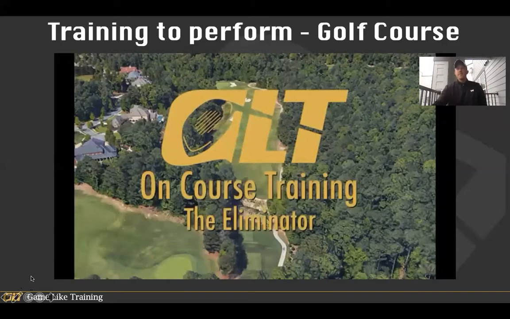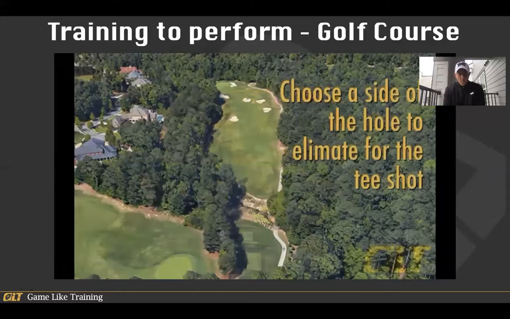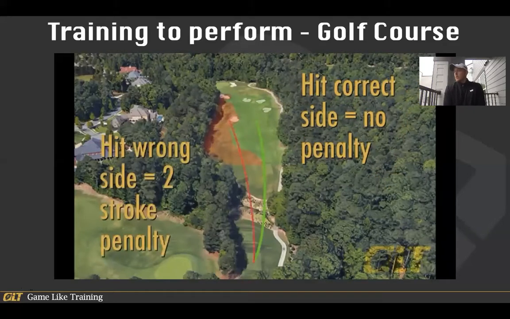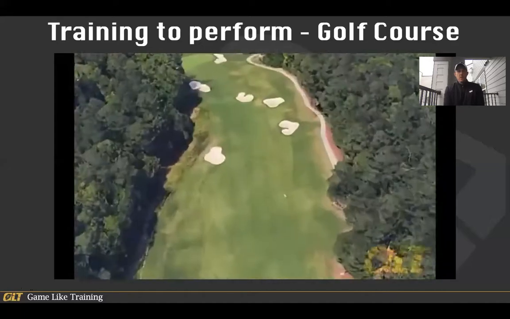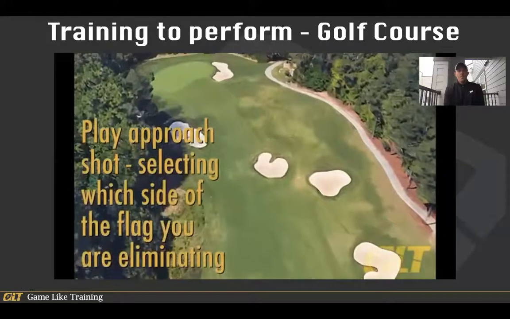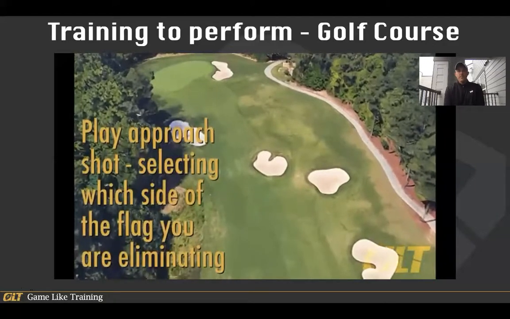On-course challenge, the Eliminator. During this on-course task, a player will choose the side of the hole they want to eliminate for the tee shot. In this instance, the player has chosen to eliminate the left side. Any ball that lands to the left of the fairway will be given a 2-stroke penalty. The player will then play an approach shot, selecting which side of the flag they want to eliminate.